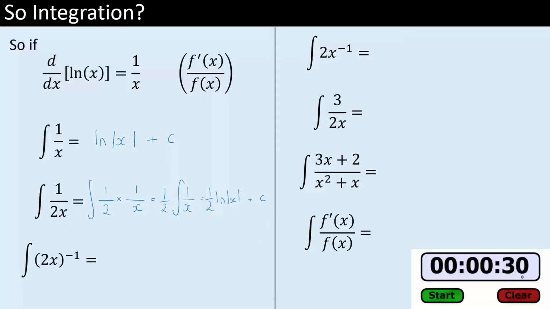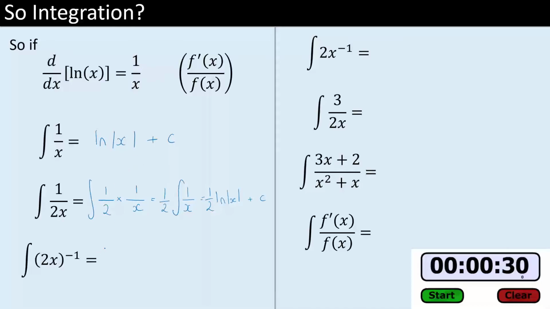Now, we may have to work around with things in order to get it in a format that we can recognize that what we've actually got is a logarithm. Here, I didn't check about the top being the differential of the bottom. All I did was take the constant out and then go, oh, hang on, I recognize that, slap that in, done. What I'm going to do here is a second method for looking at this, which is checking to see if the derivative of the bottom is the top and adjusting for it if I need to.